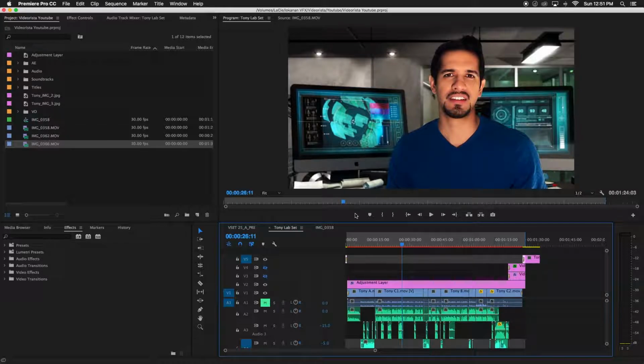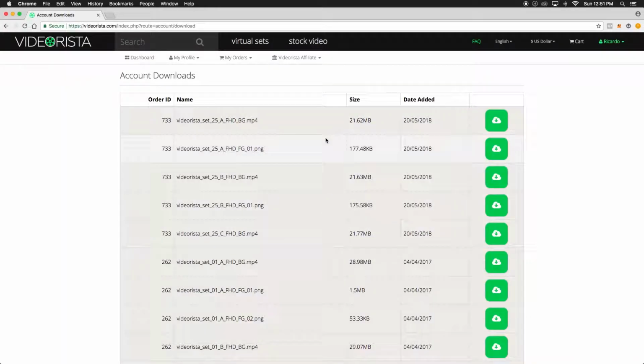Welcome to this quick tutorial. We're going to be taking a look at how to assemble our amazing superhero sci-fi lab virtual set. So first of all, make sure you have downloaded these 5 files to your computer. It's all you're going to need.